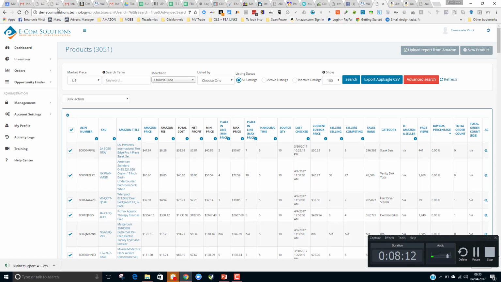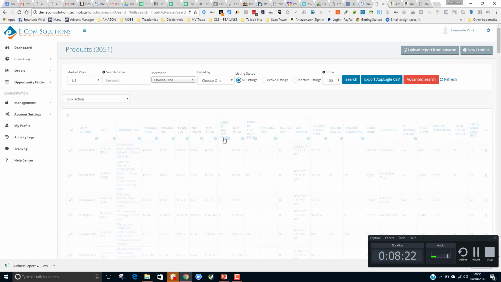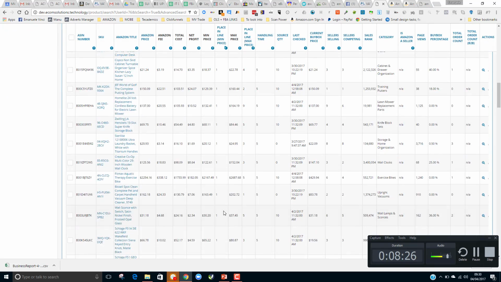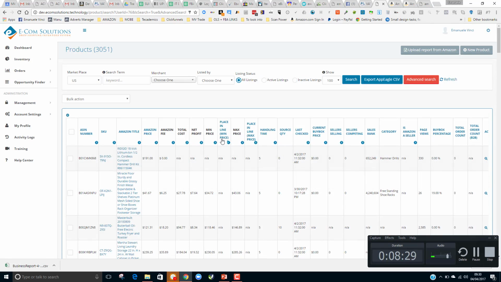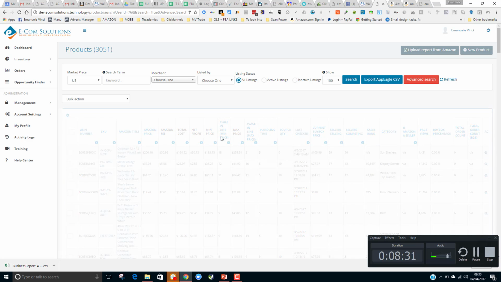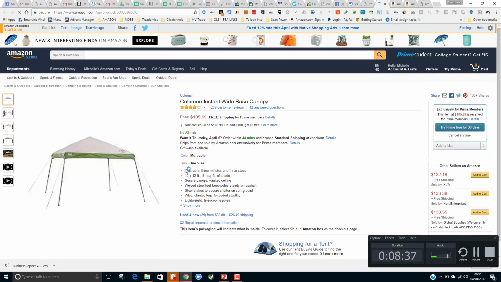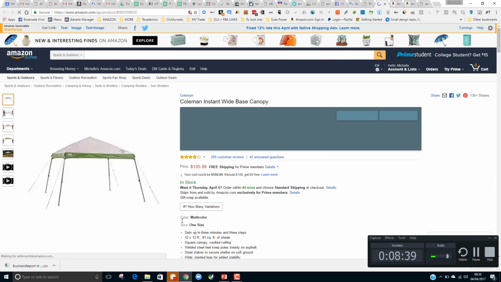Then the new cool features that have been added into the dev Ecom right now, I'm not sure if they've also been rolled out into the normal Ecom, are the placing line, which helps us to understand where we are landing, because if we are very far from the buy box, then it might not be worth listing. So in this one, for example, we are at the 18th place on this particular item. So let's check it up.